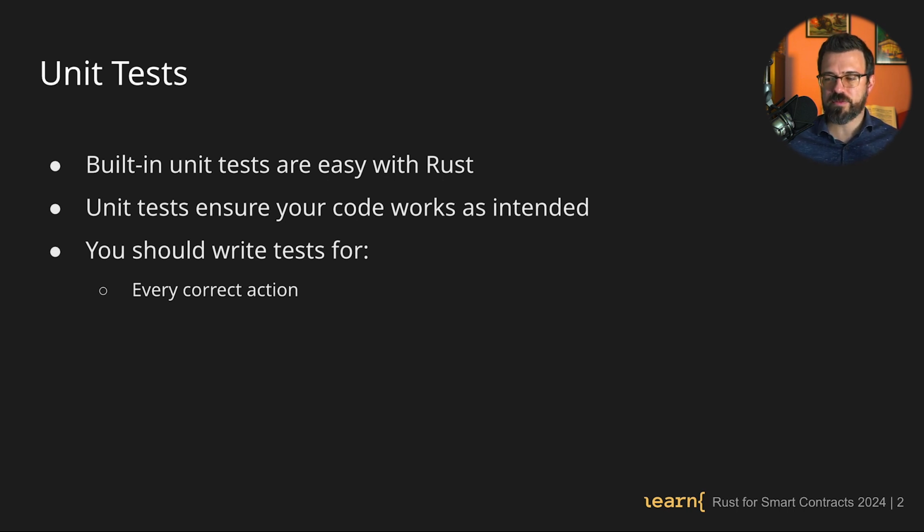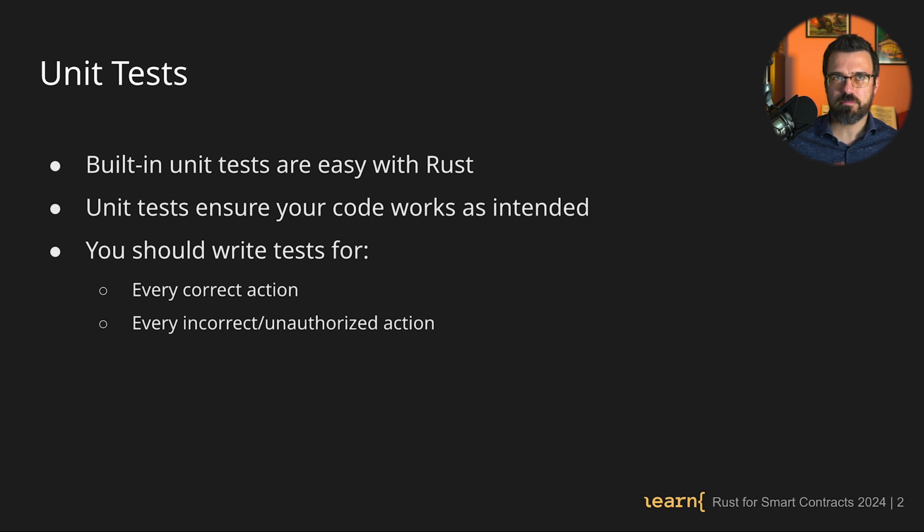You should write tests for every correct function and every correct action correctly called, and also every incorrect action. Now, we can't necessarily go way out of bounds here. If you have a function that takes a string, you can't try it with every possible string, but you can try it with all of the various kinds of strings that you would encounter and make sure that it behaves appropriately. You can even get into fuzzing and things like that, which we'll cover in later sections.